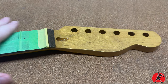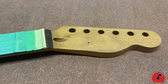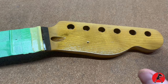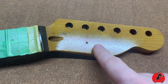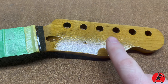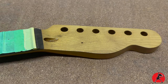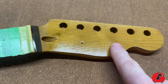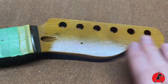Today I'm going to walk you through the process for making a water slide decal for this custom Telecaster build that I'm working on. The first thing you're going to need is a neck, and obviously you're going to want to spray your neck with some kind of clear finish — you can either go poly, or in this case I'm using a lacquer. I recommend sanding it smooth before you actually apply the water slide decal. The decal will sit flatter on the surface of the headstock, and when you apply the additional coats on top of the water slide, it'll make it a lot nicer when you finally sand everything flat.